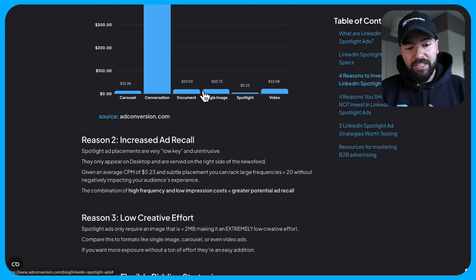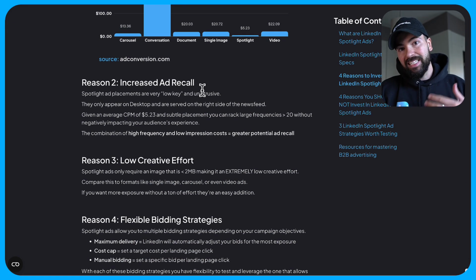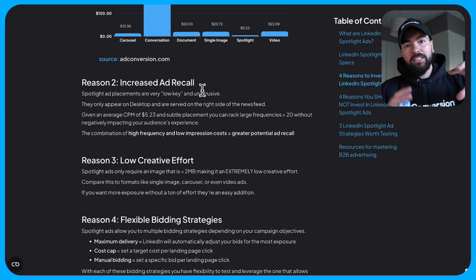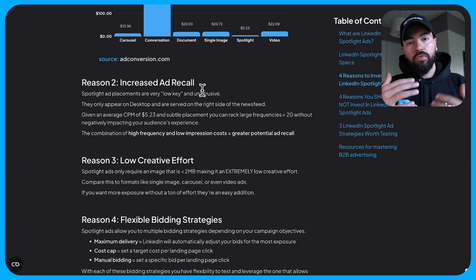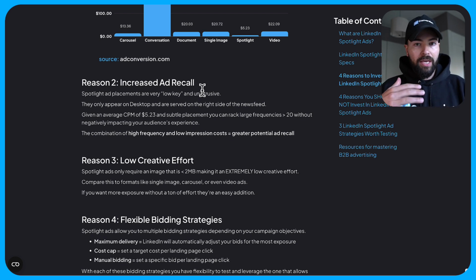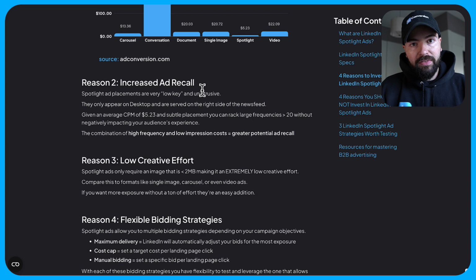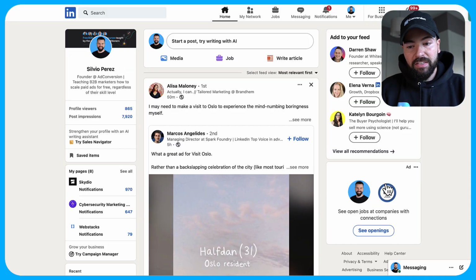The second advantage of using Spotlight ads is increased ad recall. Because you're getting all those impressions for such a cheap cost, it's really easy to rack up a large frequency, and that's okay given the fact that you're going to have so many of these impressions at a low cost, and Spotlight ads are only placed on these very specific placements.